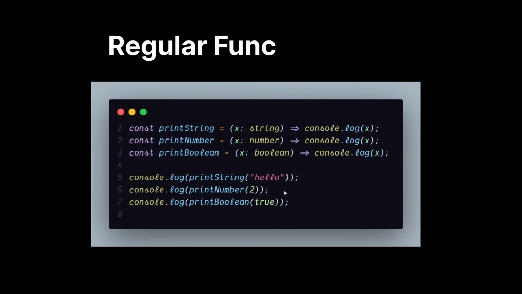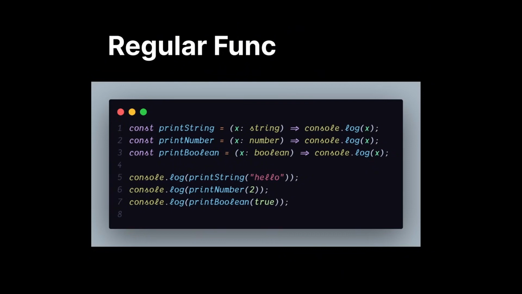Now one way to solve this problem is to use one of the awful TypeScript features, which is called any. We have to remove this string, the number, and also the boolean, and just replace them with the any type, and that's going to do it for us. But that's not a best practice. We have to figure out some way to create a function, provide a specific type for that function, and then specify a value based on that specific type. So for that we are going to be using generics.